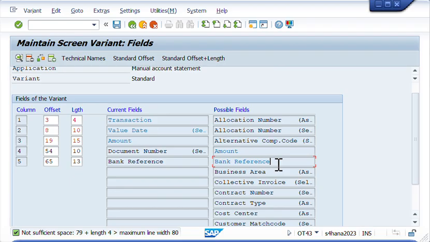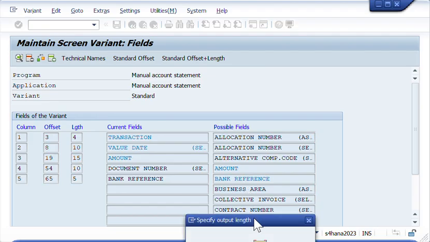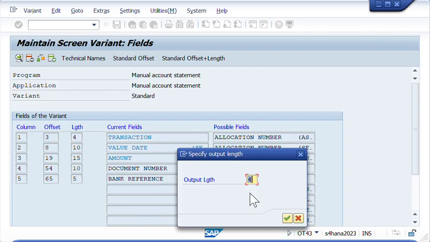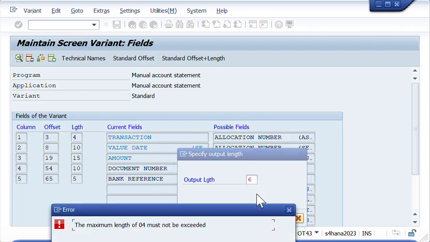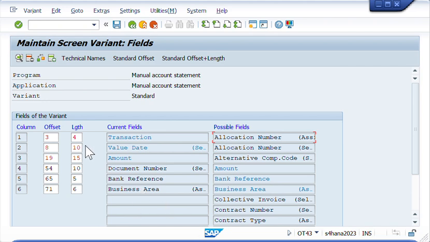So let's use the bank reference as 5, and then business area as 6, maximum length has exceeded. Okay, let's check. 4, 10, 15, 10, 5, 6.